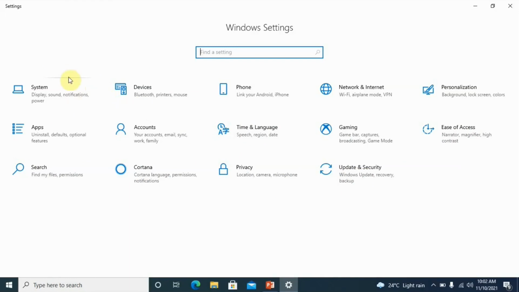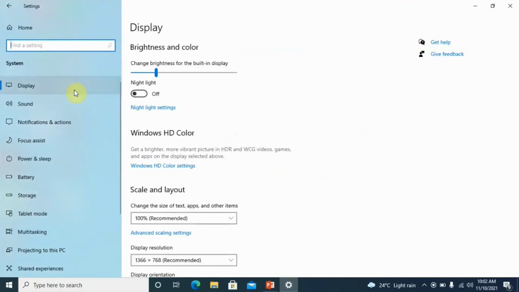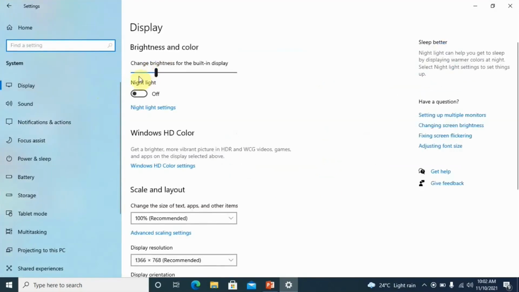So make we just take one or two examples for these settings and see as we fit change our system settings. So if we click on this system settings, you see it don bring option for us. We fit change the display, we fit change the sound, notification, we fit change the battery settings, and different kind of settings. If you want change brightness, you fit increase brightness. I don't like make it dey like this because it's too bright. So I like make it dey around 20, 21. Make it no pass 25 sharp.